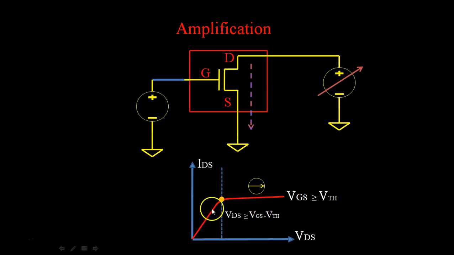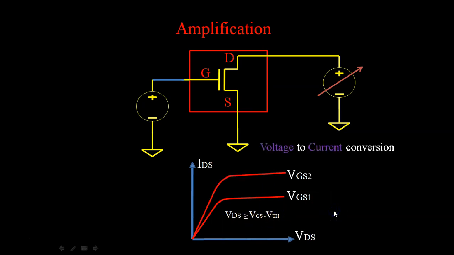Now let's say this is one set of current which you get for one value of VGS. What happens if you increase this VGS and again repeat the procedure of changing VDS? You will get another curve similar to this. So for one value of VGS you get one value of constant current, but the condition is that VDS must be greater than VGS minus VT. So here is another example. If you feed a higher gate to source voltage, this second curve is for a different value of VGS which is greater than the first value.